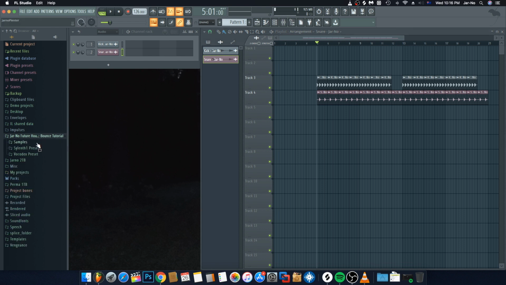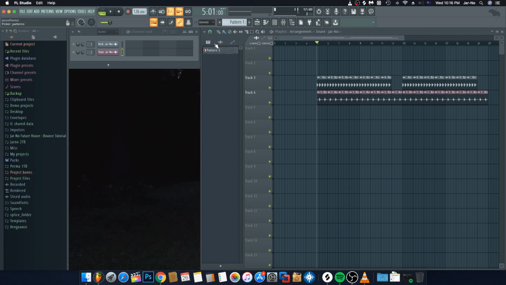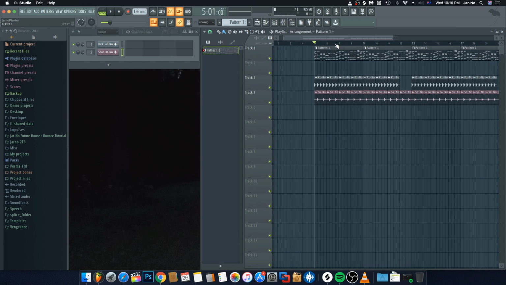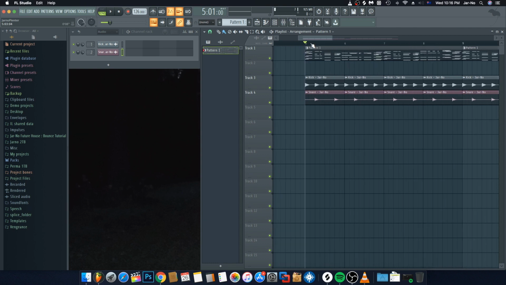Next thing for me is we will drop in our lead sound. So in our patterns, of course, we have pattern 1. We're going to paste that through and through. We're going to create some variants at the end of the second patterns later on, but for now we'll leave it as is. The first thing we're going to do here is our sidechain. Now, I do my sidechains with volume because I like to control each curvature of my sidechain.